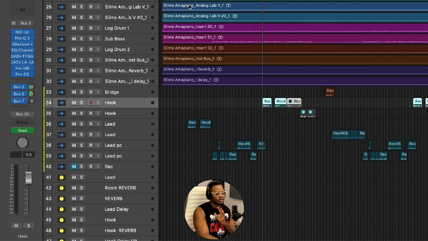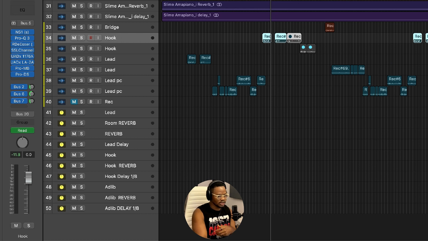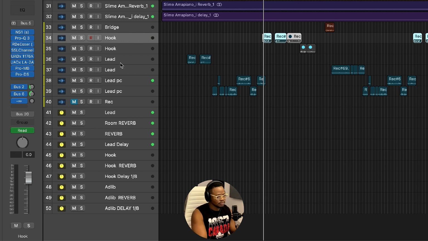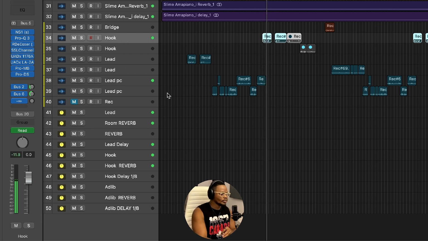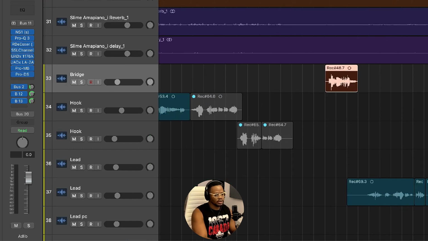For the hook part, I've done some things differently. I've EQ'd a little bit differently. I'm using a much bigger reverb just to, you know, create that sense of a hook. And same thing, I automated the reverb send as well as the feedback amount for the delay. So what else have I done for the record? Okay, so there's this part.